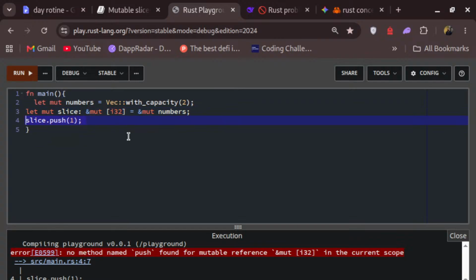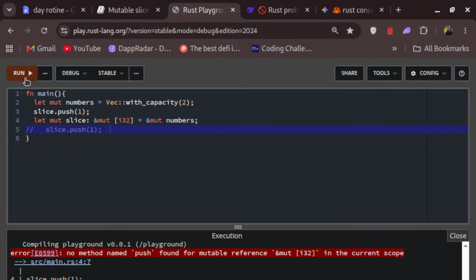Okay, now if we run this, will it compile, right?